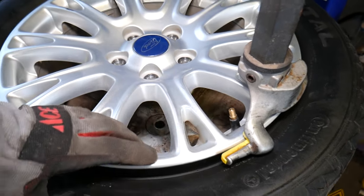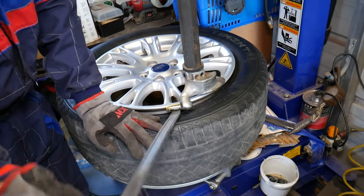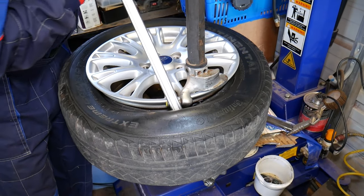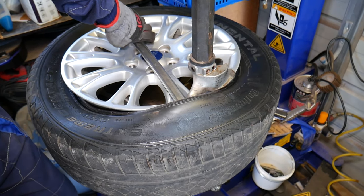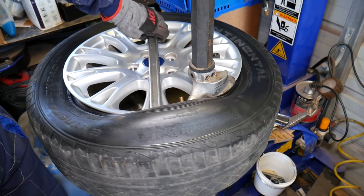Perfect. Now, you can see that valve stem is right here. So I need to go just a little bit before the valve stem, careful not to poke the TPMS sensor, and it should be the first pole that goes up, like that. So that way we will not cause any damage to the TPMS sensor, guys. And check it out now. So we're going to spin it.